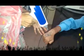Nd:YAG laser treatment. With the help of the Nd:YAG laser, we are removing the tattoo. The tattoo was made by the patient in an exhibition with 532 wavelength with green light. We are just removing the tattoo done on the hand.